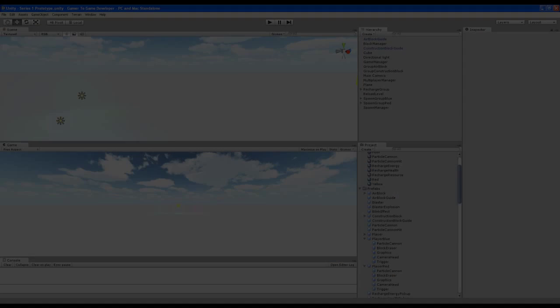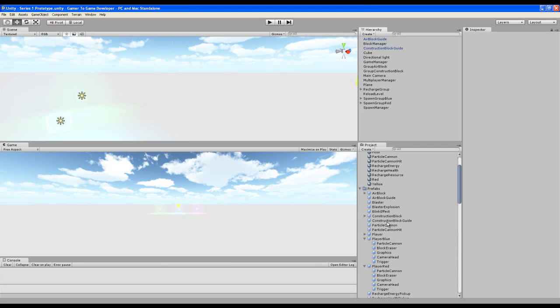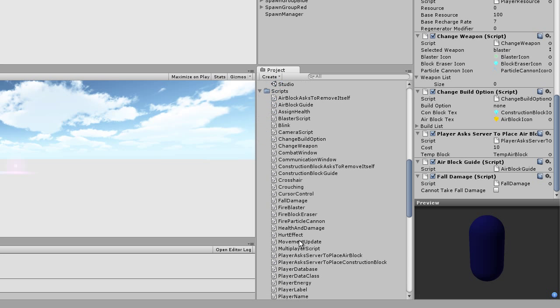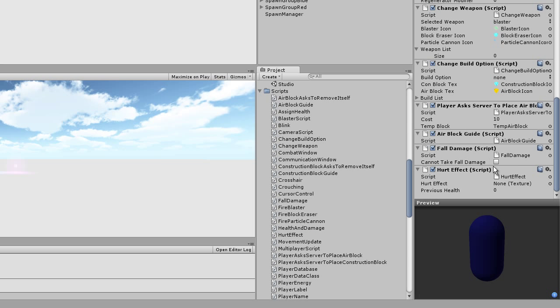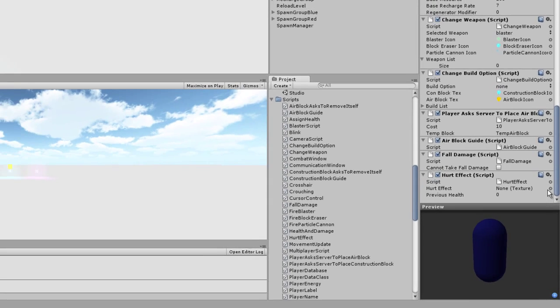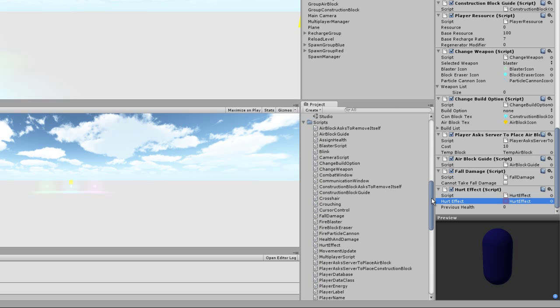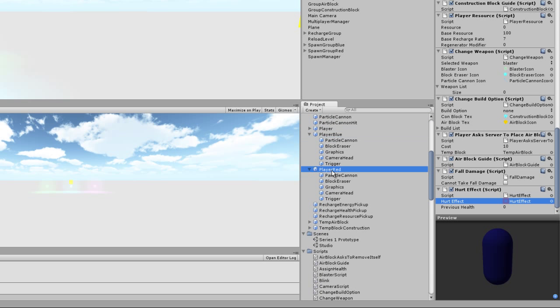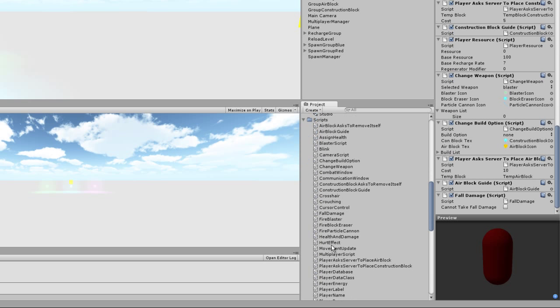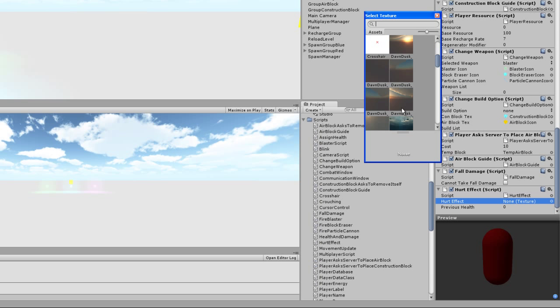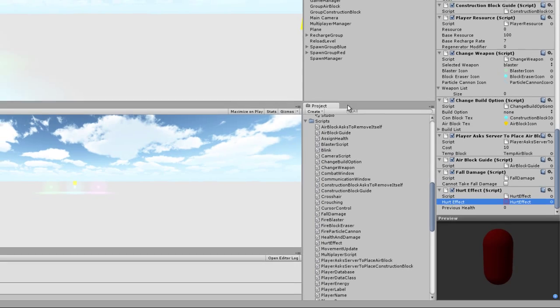We're on to our second step, which is to discuss the hurt effect script. Let's first assemble everything. So for our player blue, I'll attach the hurt effect script. I'll just drag it in. And the script requires the hurt effect texture, so I'll attach that in. I'll just scroll to it, that's it. Okay, and I'll do the same for the red player. So I've selected the red player, drag in the hurt effect script, and of course attach the texture. Okay, so let's build and run.